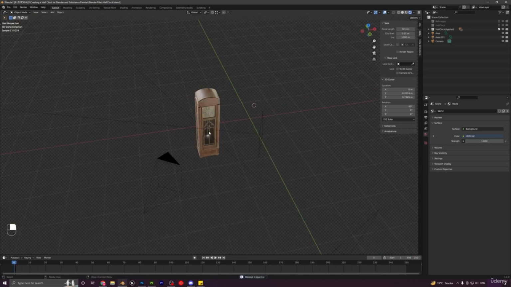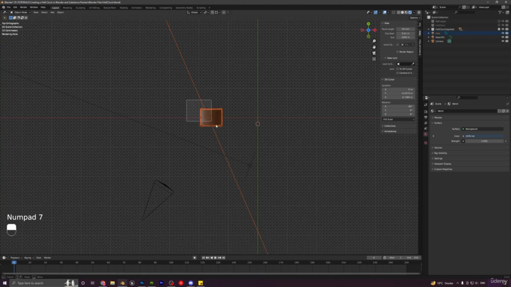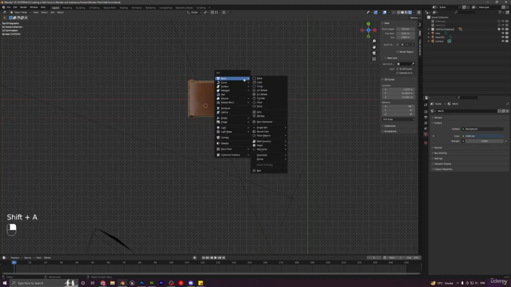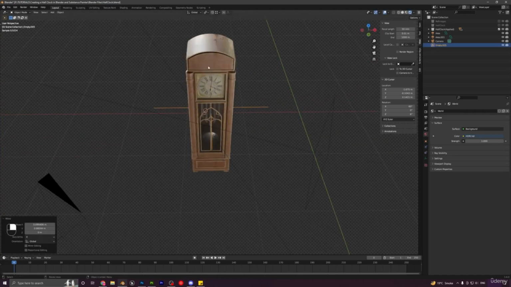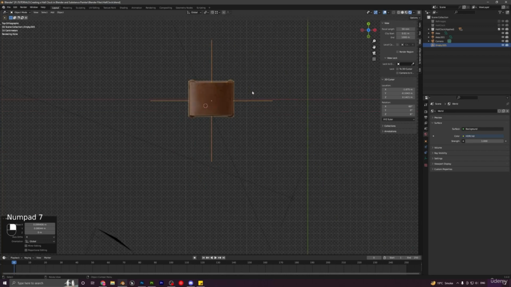And what I will do is basically select this complete thing. First, press Shift S and cursor to select it. Bring the cursor over here. Press Shift A and add an empty object, plane axis. And basically, I want to parent all of these things to the empty object. This way, it will get easier for you guys to place it around, move it around, duplicate it, things like that.